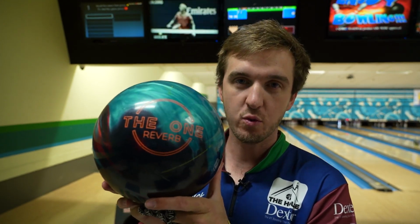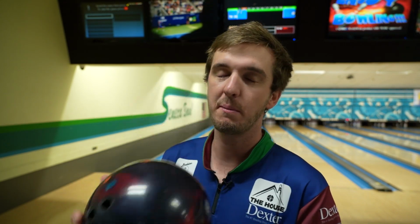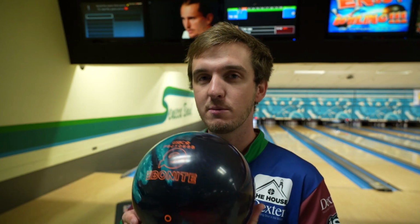This time we have the One REVERB, which is a brand new version of a classic nameplate from the Ebonite brand, the One. Just like all the other ones, this one is asymmetric, but before I talk too much, let's get to warming up and then I'll start talking about the ball. And we'll bowl a full game with the ball, see what score I can shoot, and hopefully it's good enough to convince you to buy one.